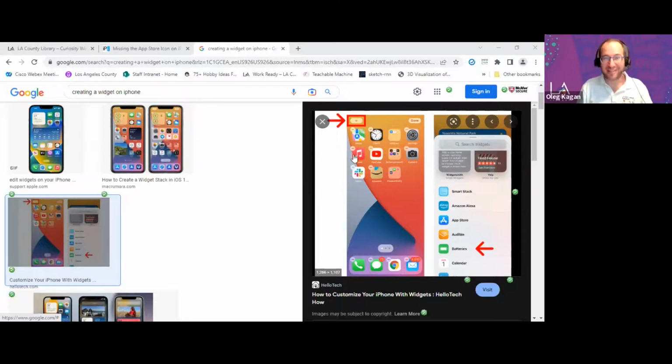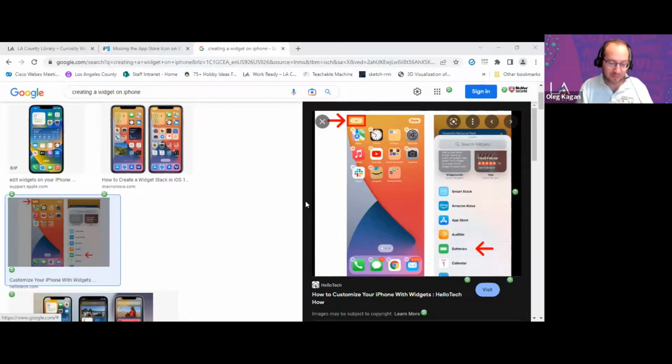Actually, Lawrence, I'm really glad that you brought up this example because it reminded me how to do it on an Android device, and it's literally almost the same. You just hold the screen, right in the middle of the screen where you have no apps, and then what comes up depends on the phone and the version of Android, but it's mostly similar. Once you hold it, your desktop will kind of get smaller, and you'll have some options to change your wallpaper, themes, and there will be a button for widgets.